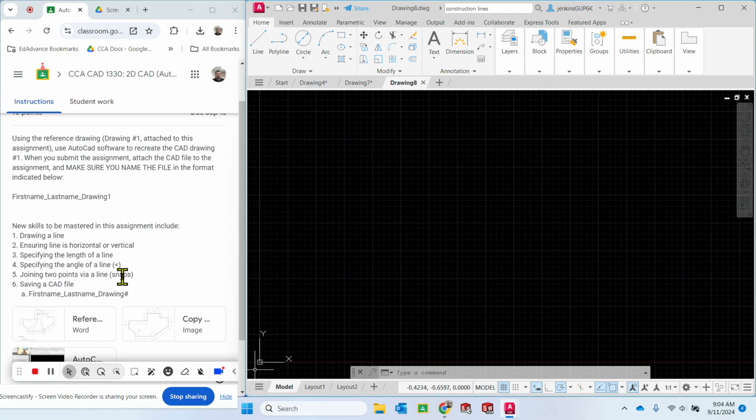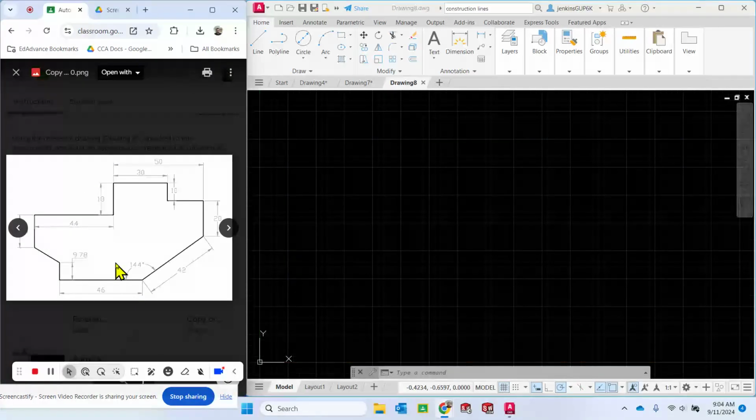We're going to talk about snaps for a second. If you're trying to draw something and you want either the end of a line or the radius of a circle, you want some part of the thing you're trying to draw to snap to automatically connect to something else, and you want to have AutoCAD show you those points, we're going to talk about snaps. Lastly, we're going to save the file and make sure that you understand the naming convention I'm going to ask you to use. All right, so with that, here's the first drawing we're going to do.